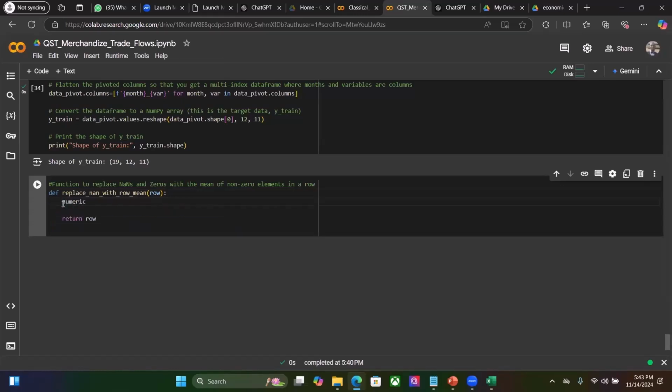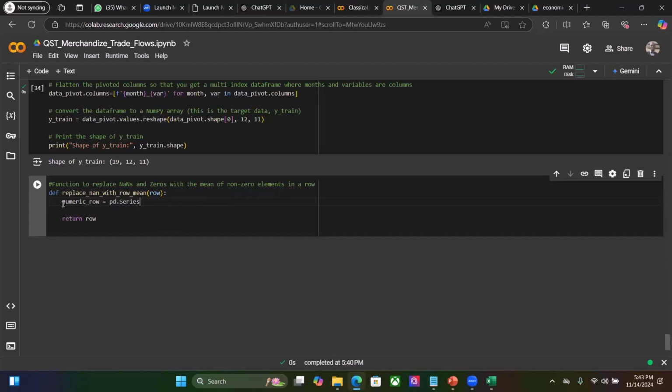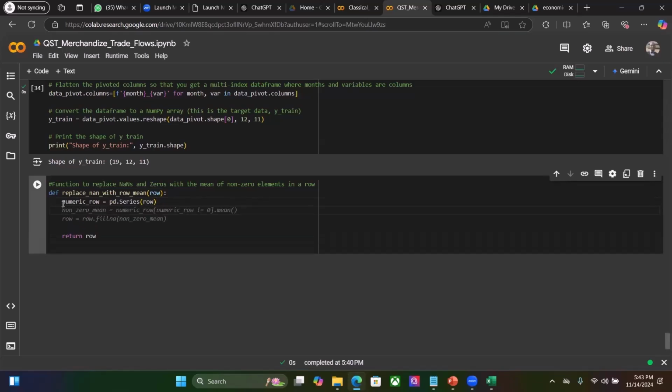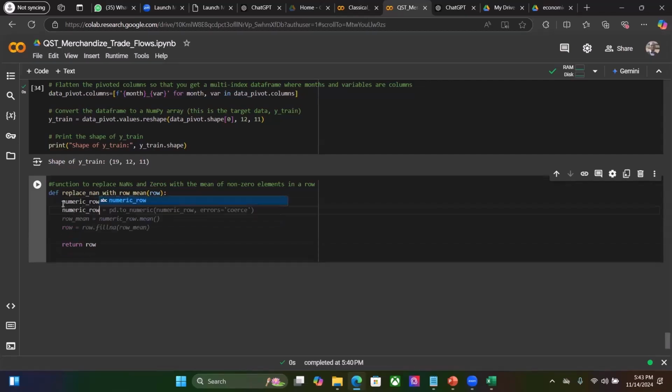So numeric underscore row equals pd dot series row. Here, numeric row equals pd, pd is the pandas object. I hope you remember that.